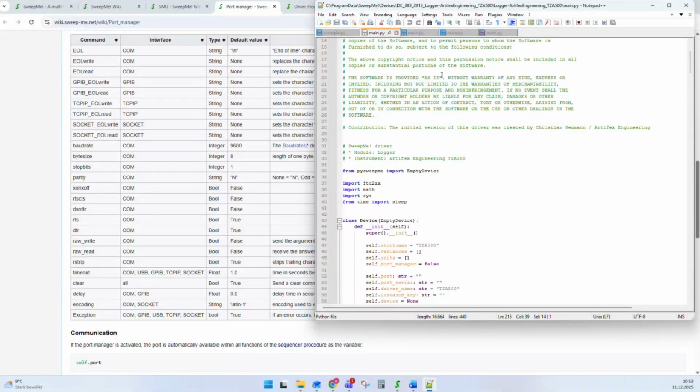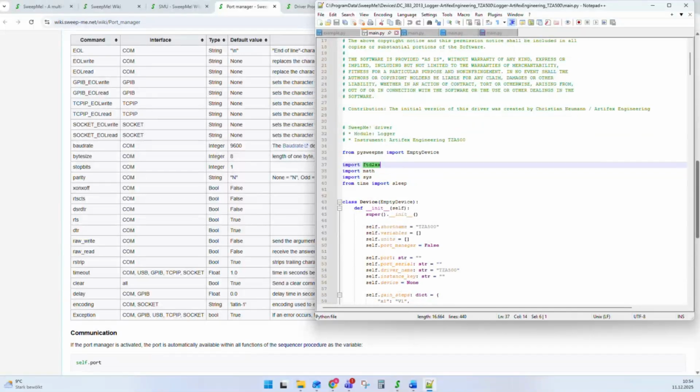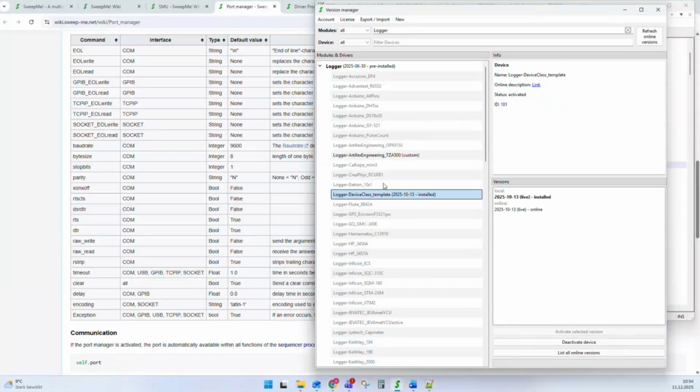And here, for example, this transimpedance logger driver needs the FTD2XX library to come with it to load it. So let's have a look again into this driver to see how this is done. I have to switch to SweepMe, to the version manager.